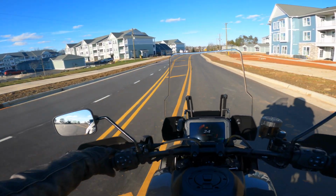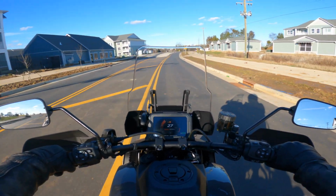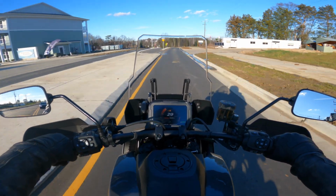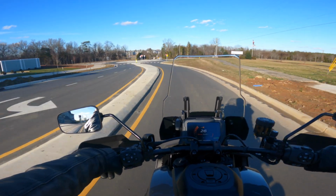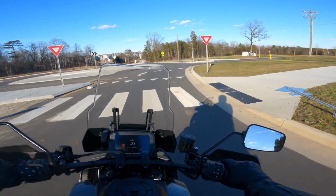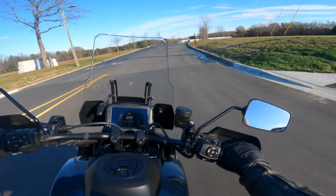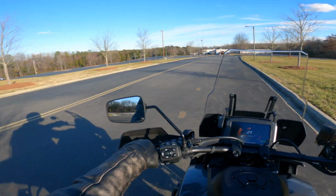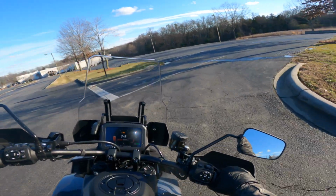Just from that short little ride, I will say that it definitely changed up the performance, the torque curve of this motorcycle. It definitely feels a little bit more torquey. Even though it was torquey initially, these bikes are tremendously torquey. Like, these bikes are fast. But now you got that sound to go with it too. And that's what people love about Harley-Davidsons. They have an amazing sound. And you're gonna get a really good sound out of this bike as well. You've got that to look forward to.